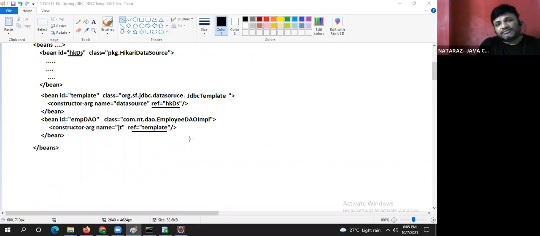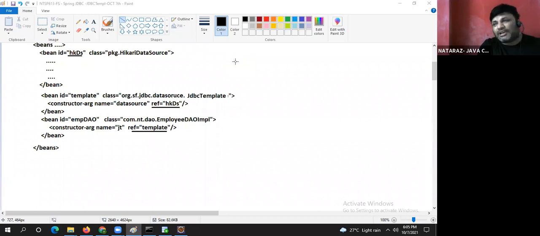So listen, why should data source be injected to JDBC template? It has to internally establish the connection with a certain database software. If you don't have clarity on which database you want to talk to, how can it establish the connection? When the data source object is created, it internally points to a connection pool.